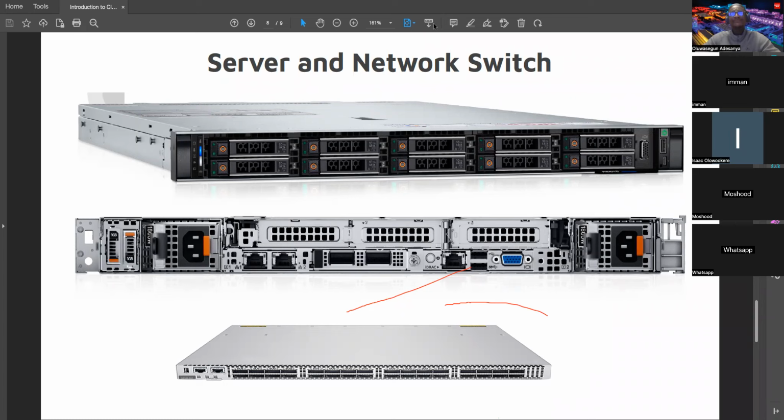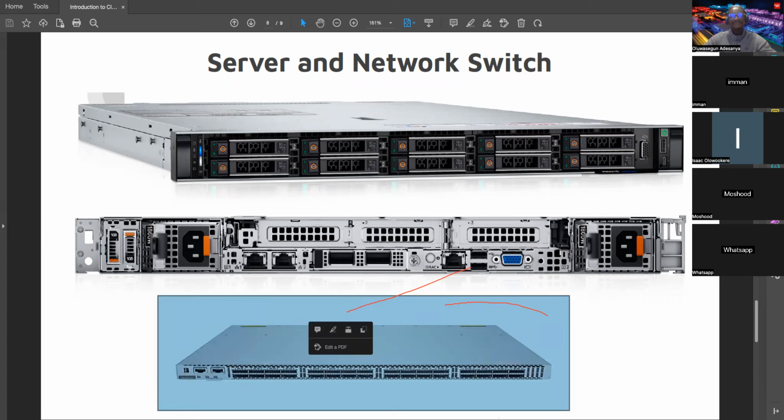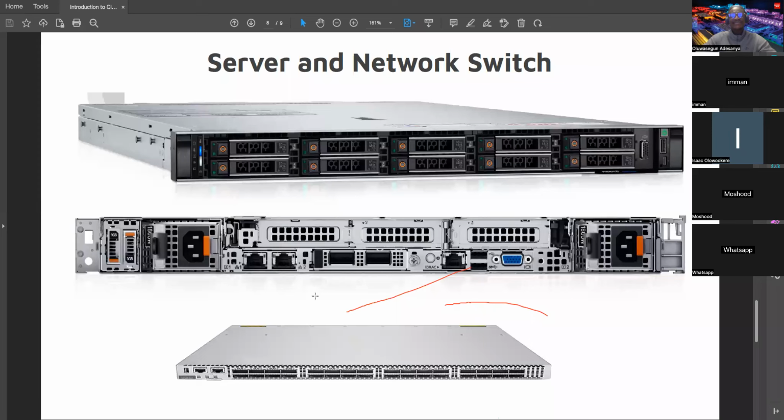These are what we call the NIC cards, the network interface card. What is the function of this? This is for connecting it to what we call the network switch. When you want to connect it to the network switch, it depends on how many gig this server is. But looking at this server, this looks like a 100 gig NIC port.